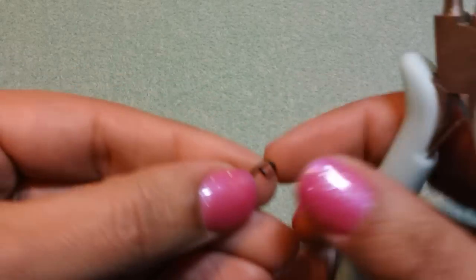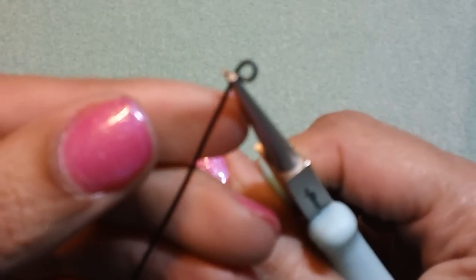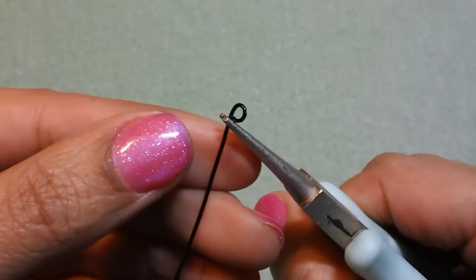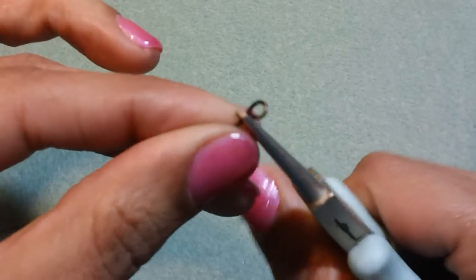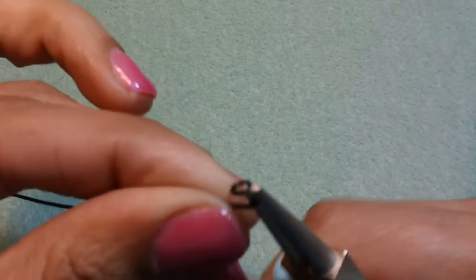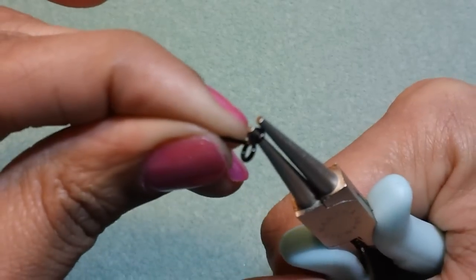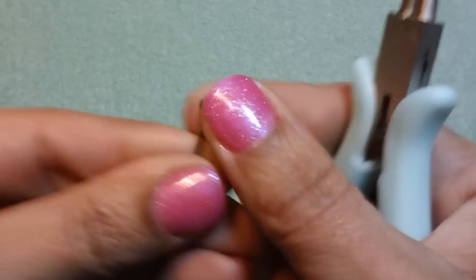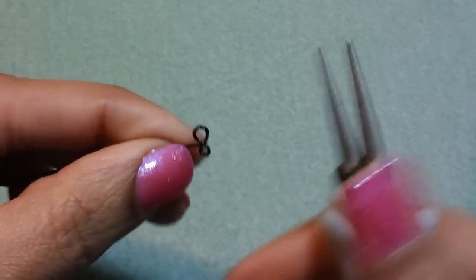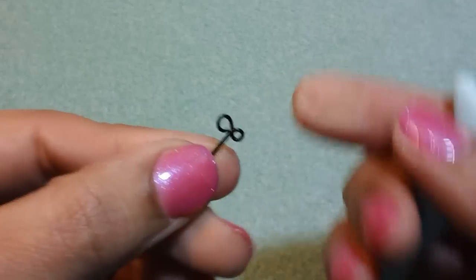Okay, so I just made a loop, and then I'm going to hold it right underneath where I made that loop, and then I'm just going to make another loop, but I'm going to bend it the opposite way. So like this. Okay, until I get that. And I don't like the way that looks. But once you're done, you can flatten it out and do all that stuff. Okay, so you made that second loop.